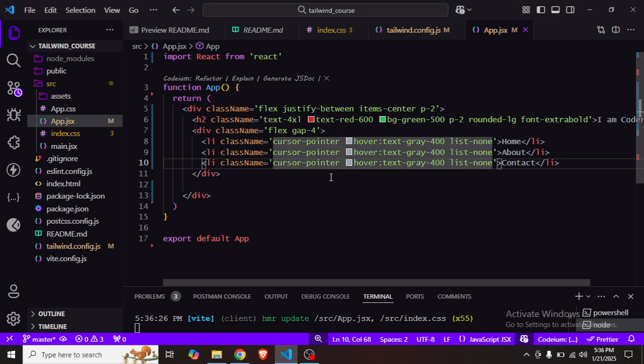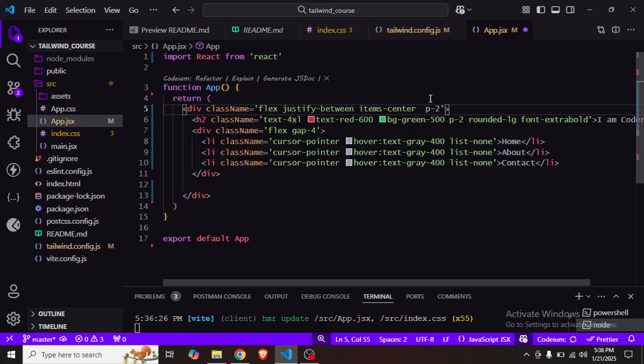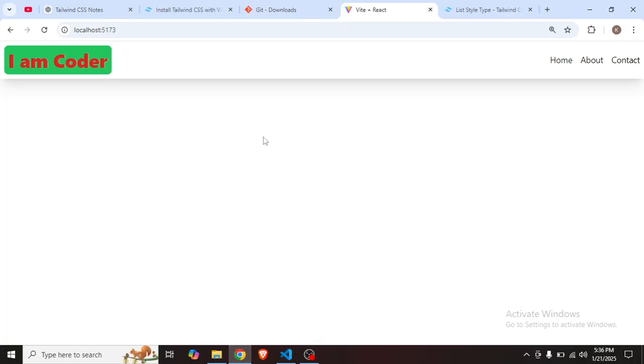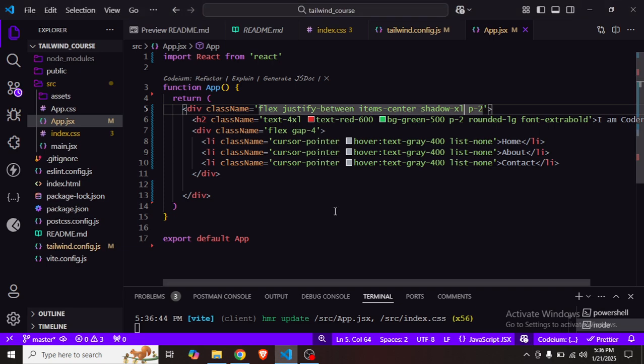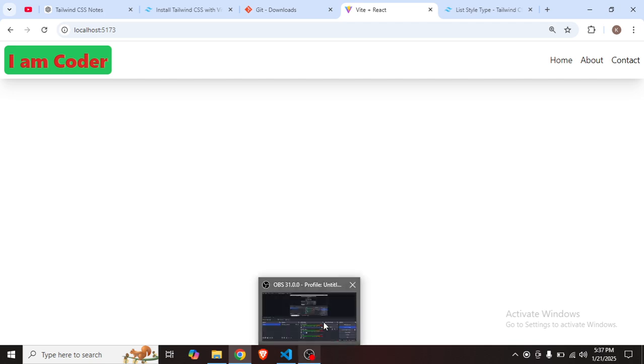Okay, and if you want to give a background color to this main, then you can go with bg, or you can go with shadow. Okay, so shadow gives a huge effect. For example, I am going to shadow-xl. Wow, you can see here is a shadow effect. So these were all the utility classes which you will have to use in your project. Okay, so you must remember these things. If you create a project with this, then you will remember all these things. Okay, so this is not as difficult as people are saying that Tailwind is difficult.